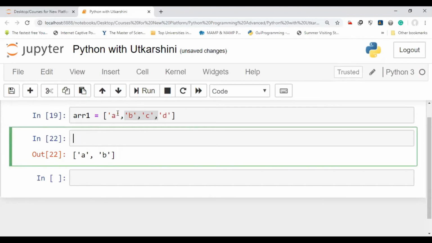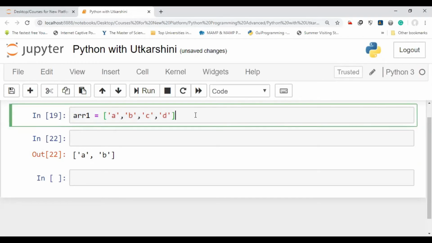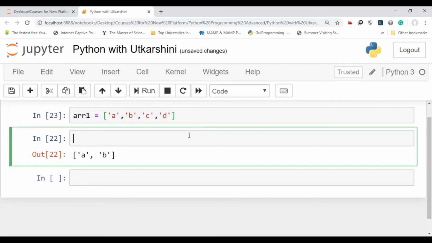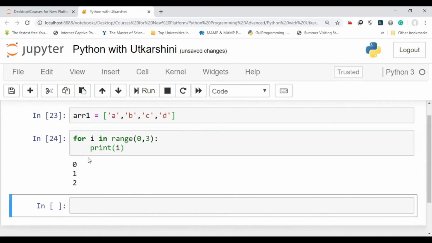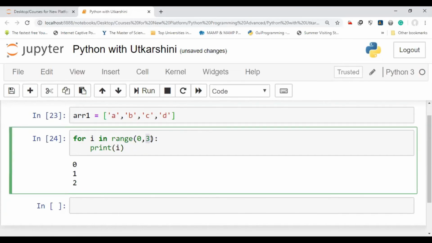Once these are done, we want to see if we can run a loop in an array. So what happens there is, let's say we have for i in range 0 to 3. We just try to print i. If you print i, what will happen? It'll give me 0, 1, and 2. So i took the value of 0, got in, printed i. It got in again, taking the value of 1, printed 1. Took the value of 2, got in, printed 2. And since it's in the range, 3 is not included, so it didn't print 3.